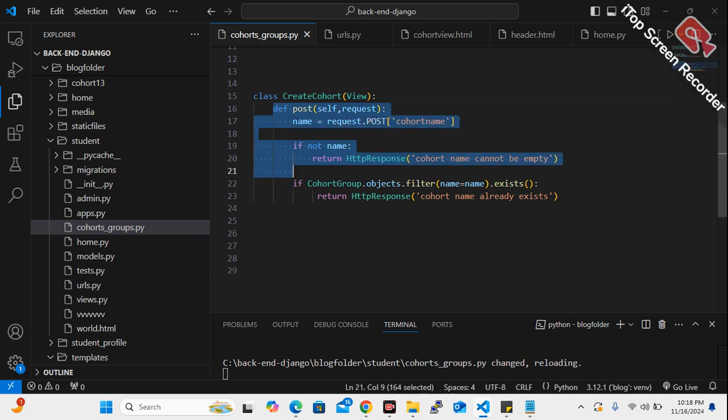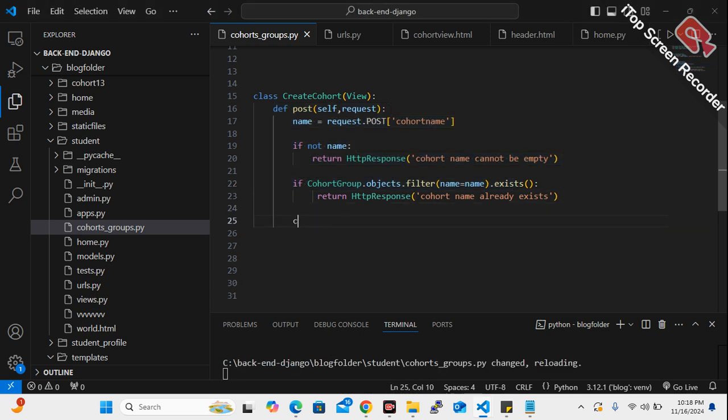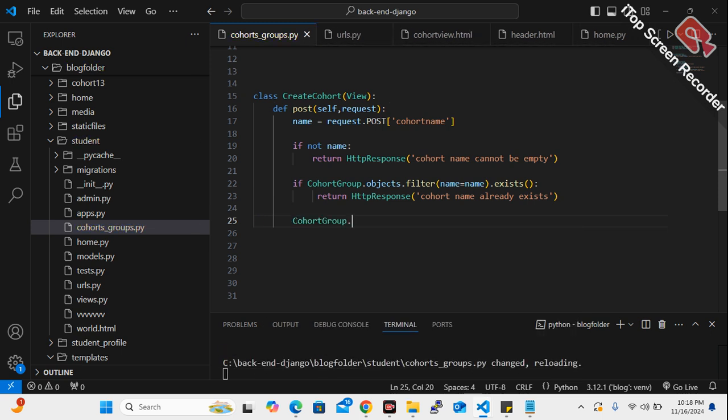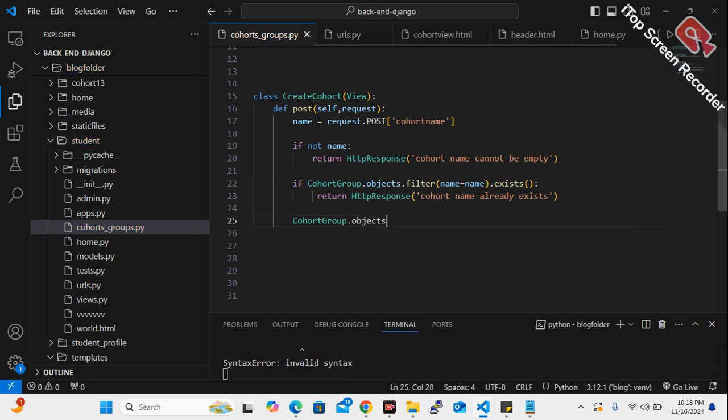In a situation where the cohort name does not already exist, we are going to create. Creating is actually very simple. So we are going to do cohort dot objects dot create.